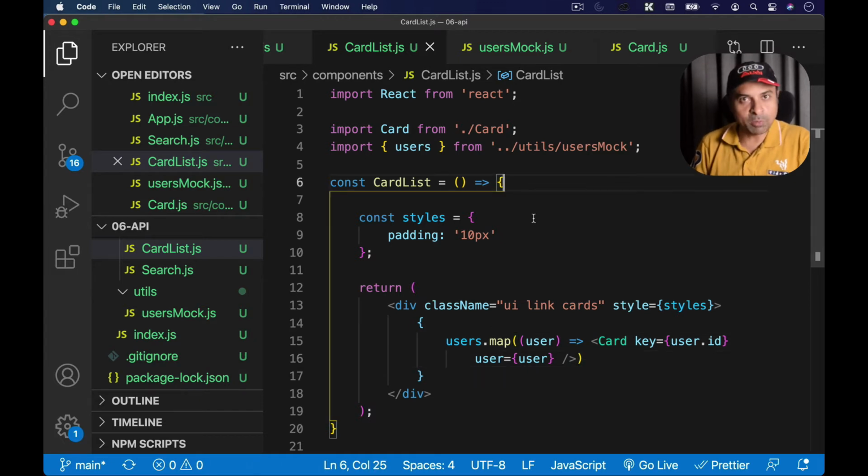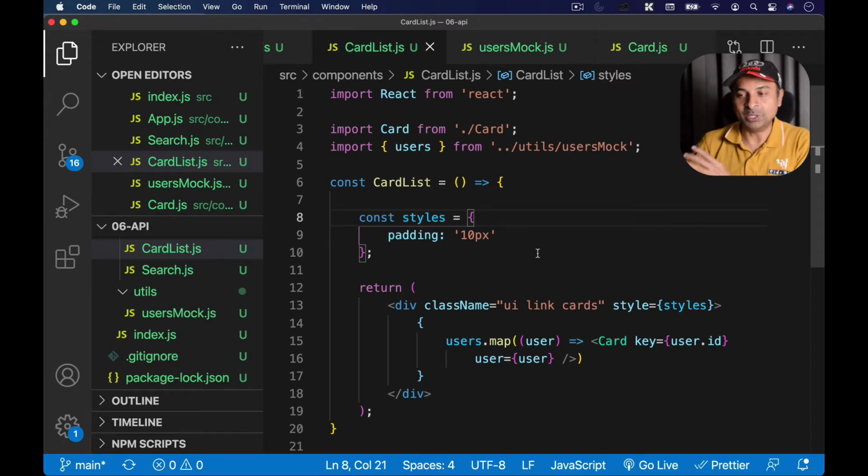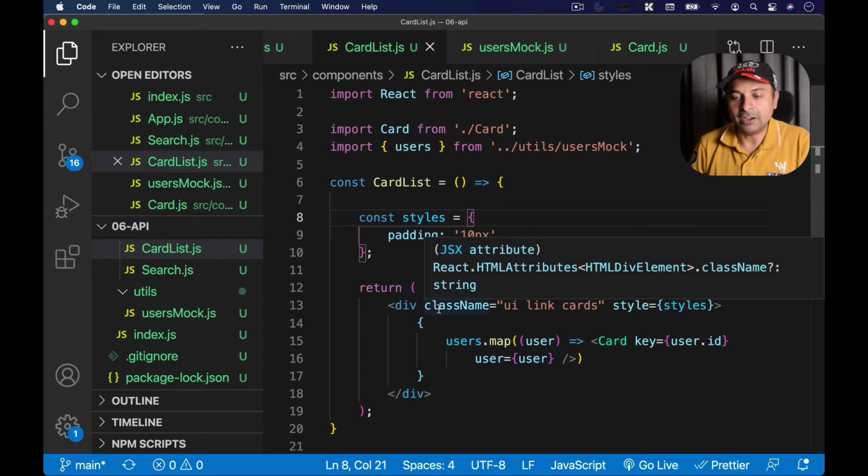So let's take a quick pause, come back, and we'll see how we can interact, really do server-side API communication from React to GitHub, and load all that user data and render that data inside our card list component. Welcome back. So our application is progressing well, I can say.